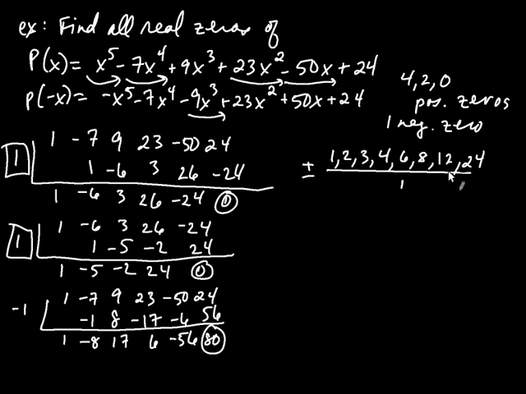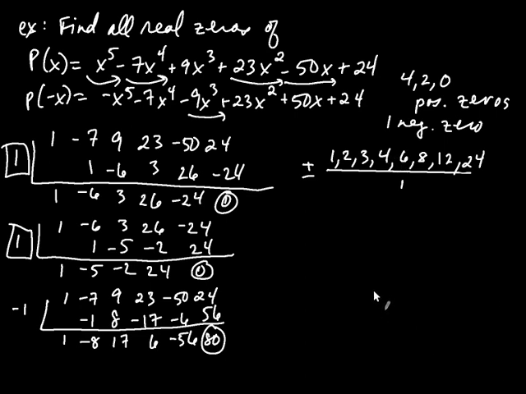So what I'm going to do is jump to 6. The reason I'm going to jump to 6 is I'm hoping to eliminate anything larger than 6, because I'm hoping 6 is an upper bound. I'm trying to eliminate a bunch of numbers if I can, and then if 6 is an upper bound, I can just focus on these lower ones. So let's test it out. So I'm testing 6 with the original.